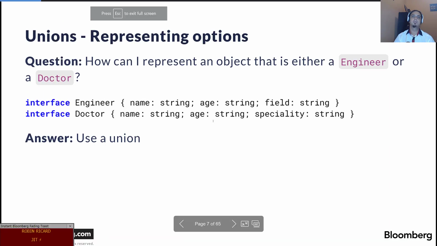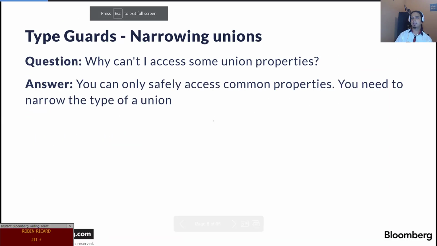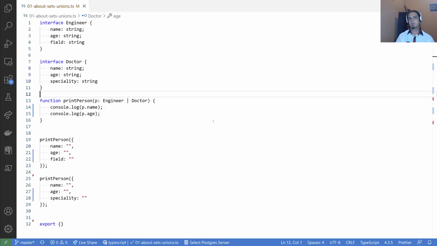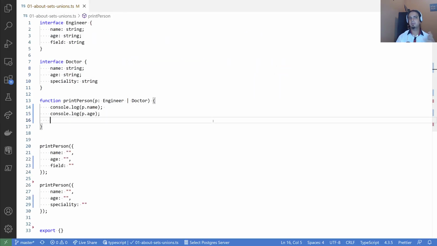And this moves us to our second question. Why can't I access some properties of the union? We already understood that, and the thing we're going to look at next is how we can access them safely. And the answer is we can narrow the union. Now, there are several ways we can narrow a union, but for this type of union that is not discriminated and is a union of object types, the simplest way we could do this is using the in operator.